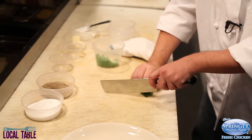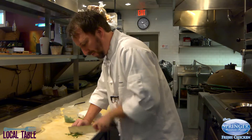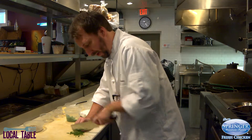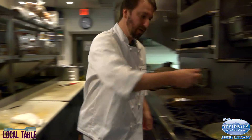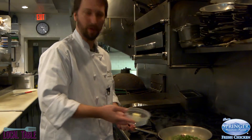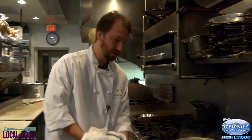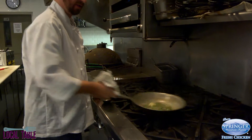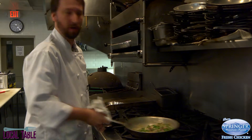While we let that cook down, we're going to chop just a little bit of mint. I always like to chop the mint at the last second so it doesn't turn black on you — it tastes nice and fresh that way. Once that's done, pop that in. The last thing you're going to add — the secret to any restaurant — is butter. Add a couple pats of that, then turn off your heat. As this butter melts, it's going to emulsify into the sauce, and that's what's going to create your nice, rich, velvety sauce.